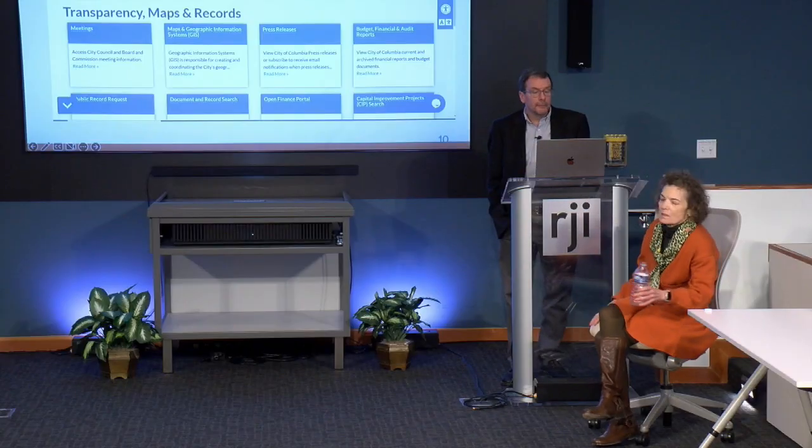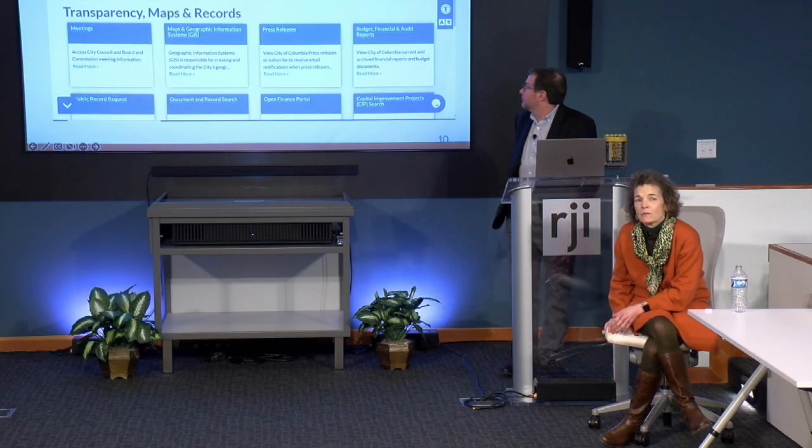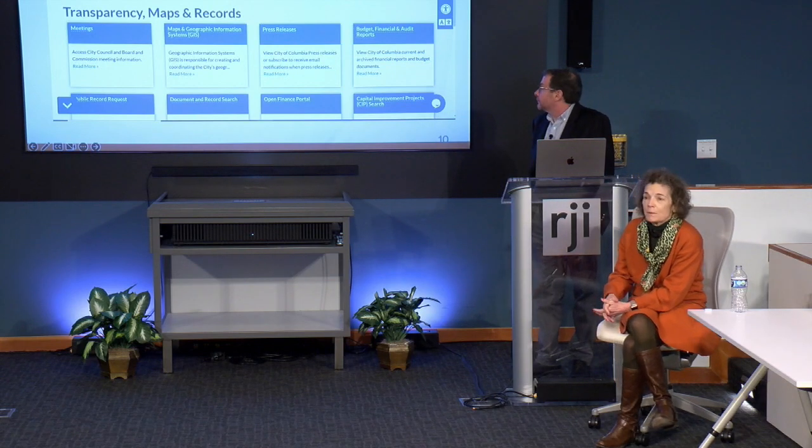Yeah, and if you look at the first tile there, it's meetings, and any of you who've used this website probably know that you can get minutes of the meetings, or an account of what happened at a city council meeting or some other meeting. Same with the school board, the Columbia Public School website, and you can also get an agenda for those meetings. That is all because of the Sunshine Laws. Prior to the Sunshine Laws, believe it or not, you often couldn't get an agenda of a public meeting, nor could you necessarily get access to these meetings. So things we take for granted now really are a result of laws that were passed in the 60s and the 70s.